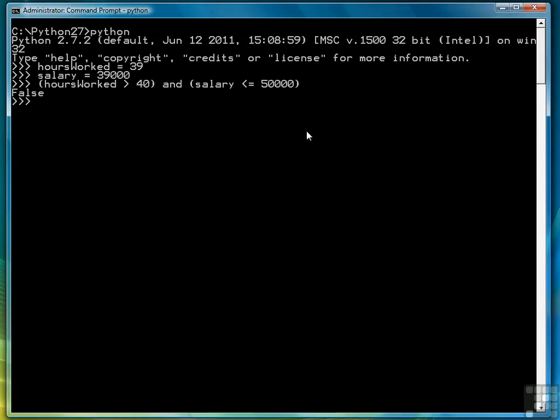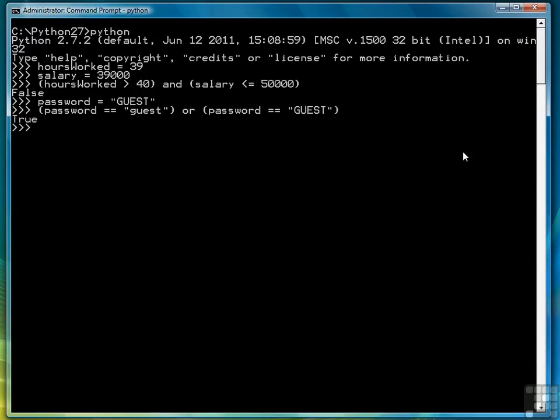All right, let's look at another example, this time using OR. Here we're going to write a password program, actually just a very small fragment. We're going to set our password equal to guest, uppercase GUEST. And then we're going to look and see what the user enters for their password. If they entered guest as lowercase or they entered it as uppercase, then that will be okay. The way we do that is by using the logical operator OR, saying the password can be equal to lowercase guest or the password can be equal to all uppercase, which is what it's set to. If we hit enter, we see that's true.